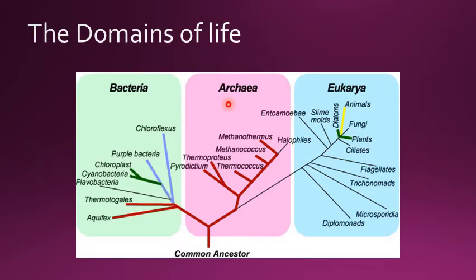Archaea are thermophiles. They like acidic things, basic things, cold things, hot things, or even salty. Halo means salty things. Salt lovers, halophiles. Thermo means temperature. And methano is methane. They like methane. So they like extreme conditions here. So both of these bacteria and archaea are prokaryotes, and eukarya, hence the name, are eukaryotes. All of these things here.